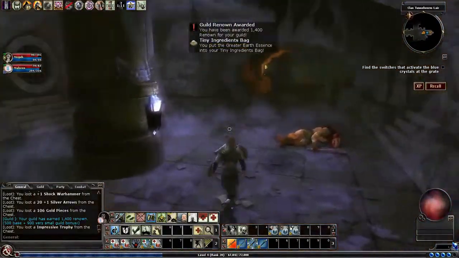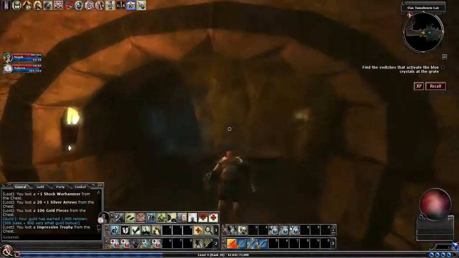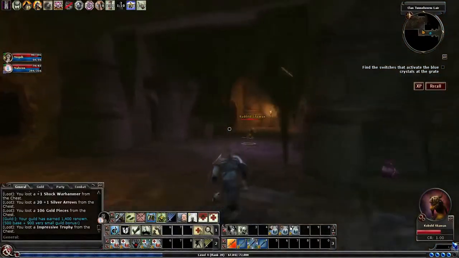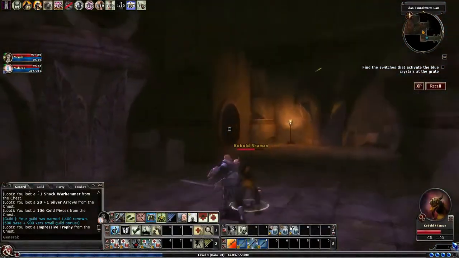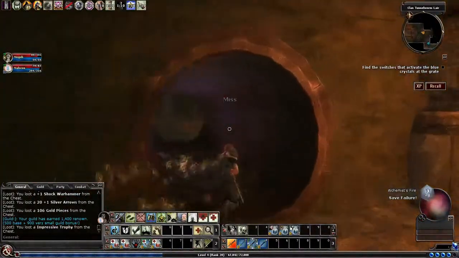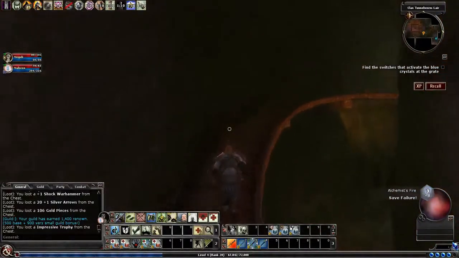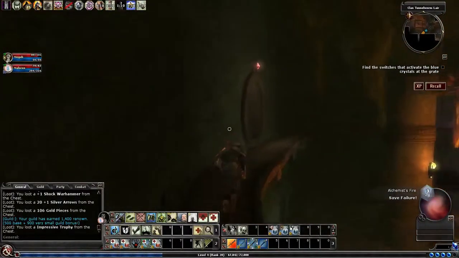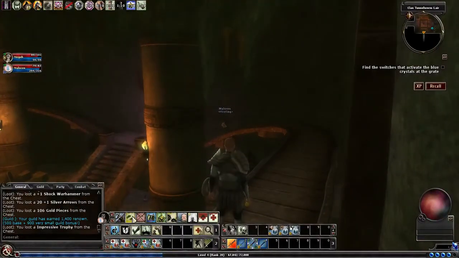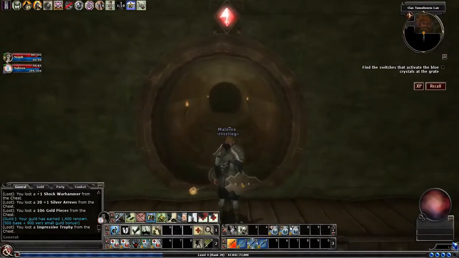Alright. Now, again, if you had ranged weapons, you could try to kill those kobolds out there. But sometimes they'll jump down. But if you don't, you can ignore them, or you can have your hireling try to kill them. I'm just going to run out and drop over to this next part over here. Have our hireling follow. And now we're going to do the red crystal room.